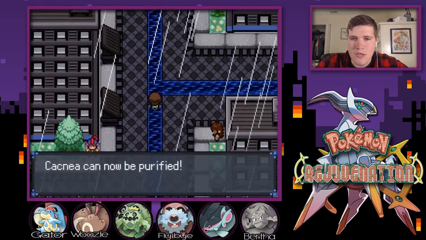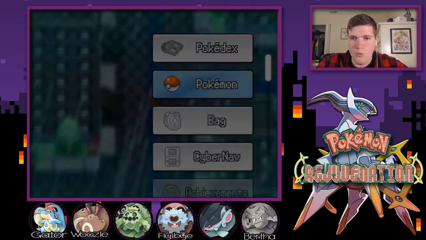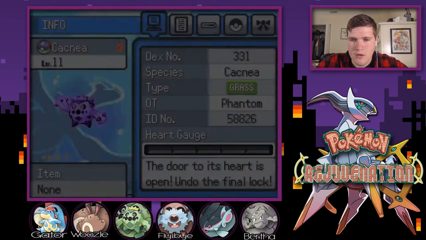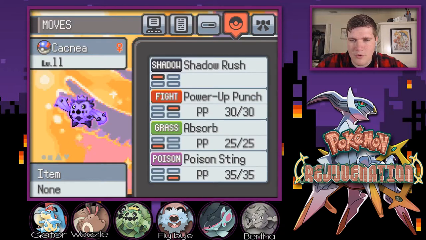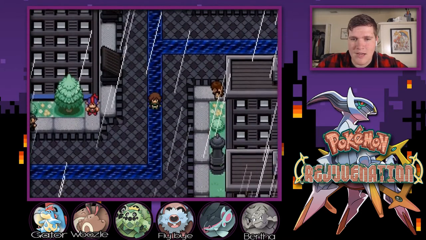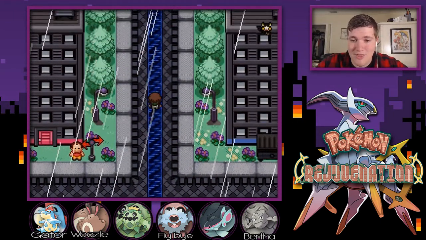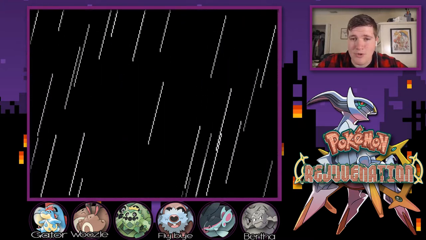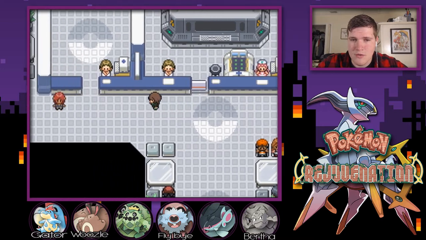So, right off the bat, Cacnea can now be purified. What? How do you purify it, bro? Okay, so now she has all her other moves. She has Power-Up Punch, Absorb, and Poison Sting. So she has all the regular Cacnea moves now. Is there a way to purify it? Hold up, guys. We're about to go take on a gym leader, but I think now we have to go see about purifying Cacnea, because I'm very interested now.